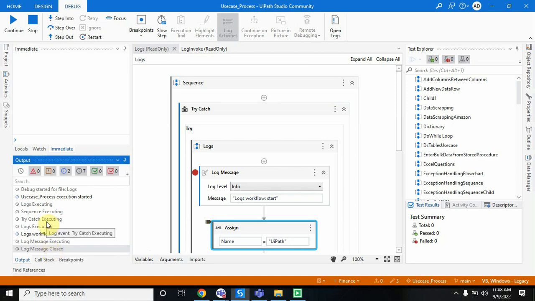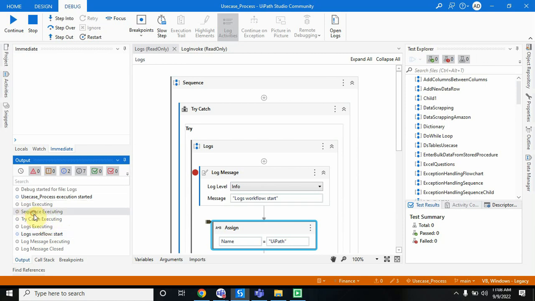So traces, that's why I told you that if your logs is not maintained properly, some developers don't have a habit to maintain a good logging mechanism. We all know, like if somebody has created a process, if he has not put a good logs there, a good mechanism, like he has not used the best practices to put a logs, then that's a problem to find out, okay, what is the issue, right? It happens to every developer in every tool. So in that case, we go with the tracing options.